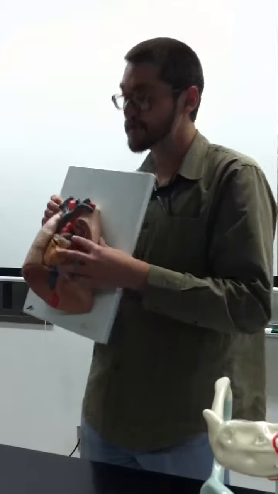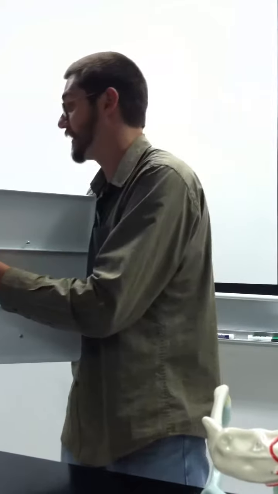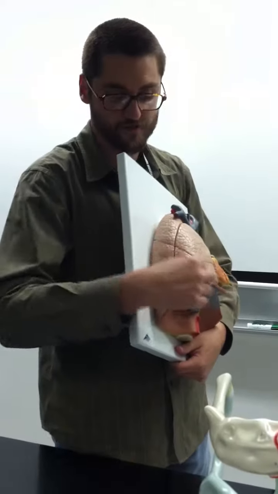We've got 3 lobes on the right lung, and we only have 2 lobes on the left lung. In fact, the left lung is smaller because the heart is slightly offset to the left, so there's not a lot of room for a full-size lung like the right lung. So the left lung's a little smaller, and there's only 2 lobes. Okay, so there's no middle lobe. We'll just have a superior lobe and inferior lobe. Okay, if you look closely, they're separated by these little lines or fissures.